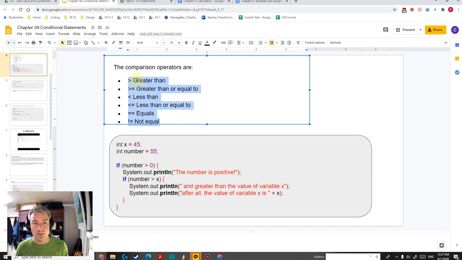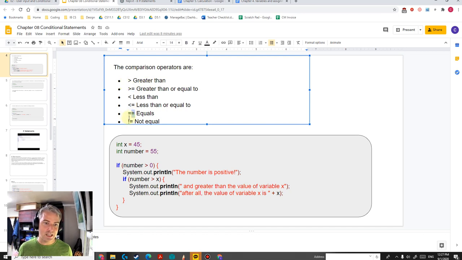Greater than, you might see this in math, but how it gets written in code is a little bit weird, like greater than and equals. It's just how we write it. Normally, if we're writing it in math class, it'd be the sign and then the equals thing underneath, but you can't do that in code, so we just write it like this.